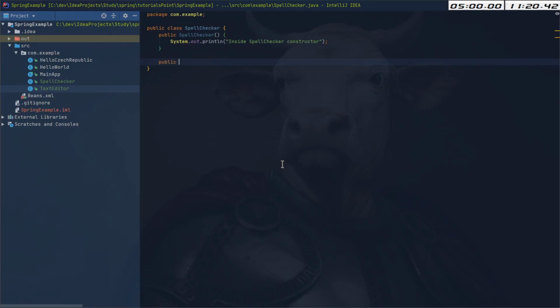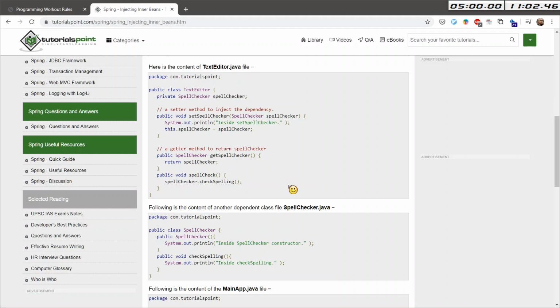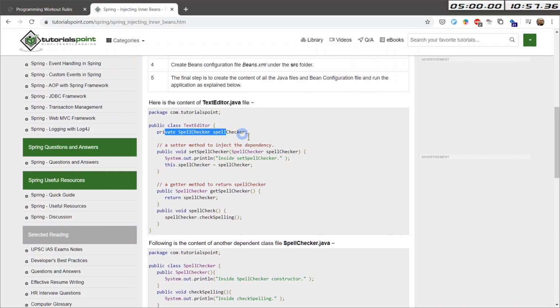So public void spellCheck, and here we will print out "inside spell check", for example. Sure, and then we will have that guy over here that will be private. Then we will have a setter, getter. We will use the implicit thing and then spell check.